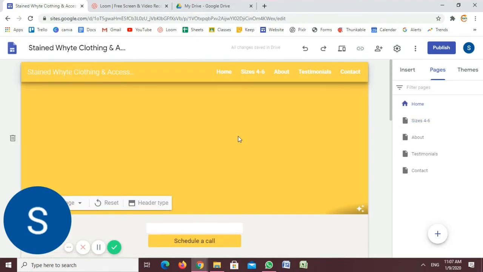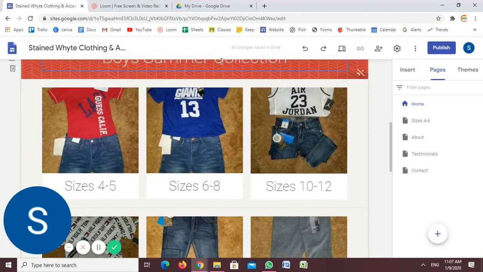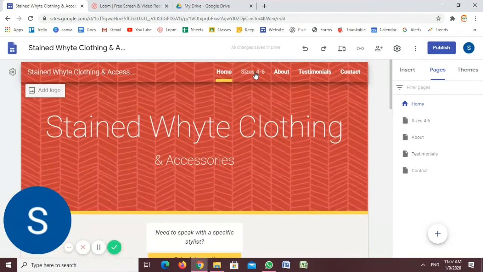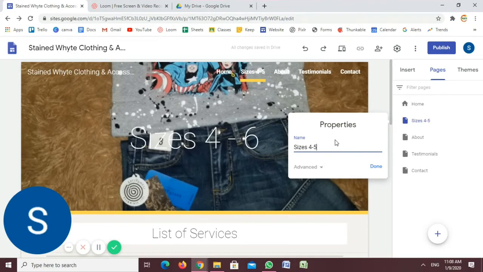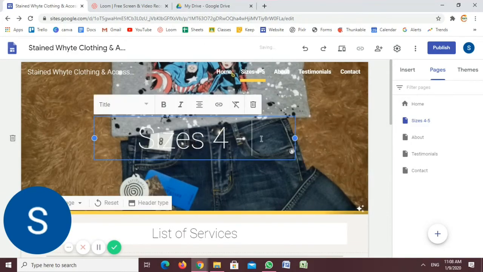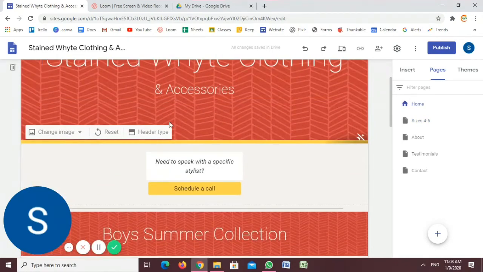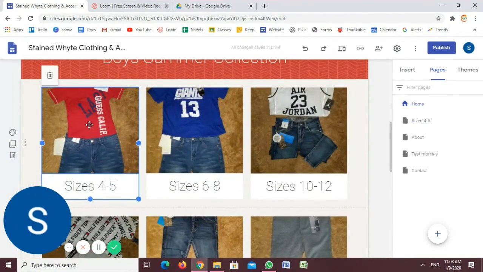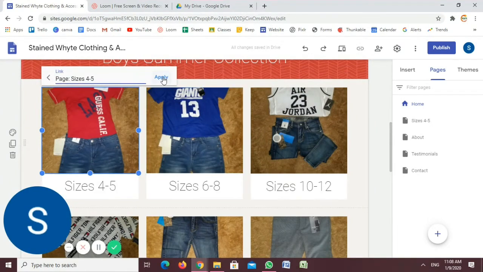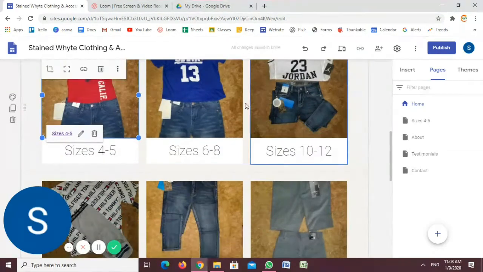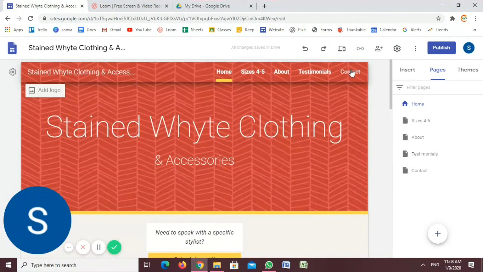It used to say services in the menu box. I've changed that now to say sizes 4 through 6. But after checking the home page, I realized that it's supposed to say sizes 4 through 5. So I go back to the page properties and edit it there in the menu as well as in the page title. So we've completed the home page, services page, and About Us page, and edited anything that needed to be edited among those pages, as you see.